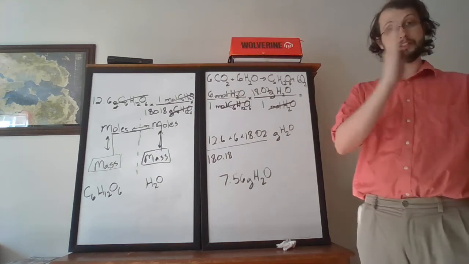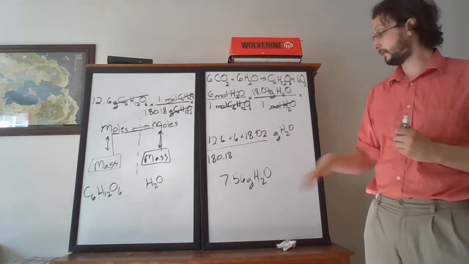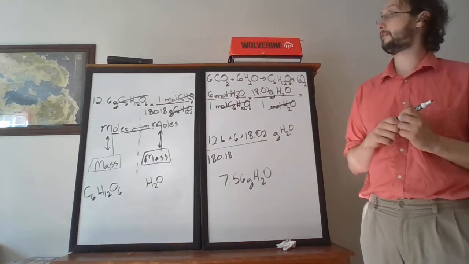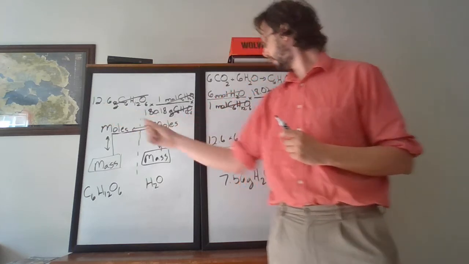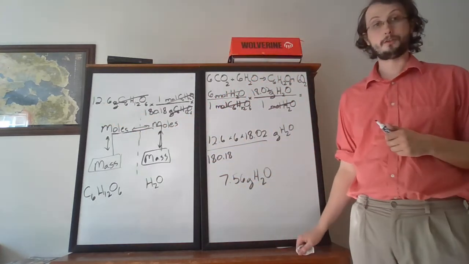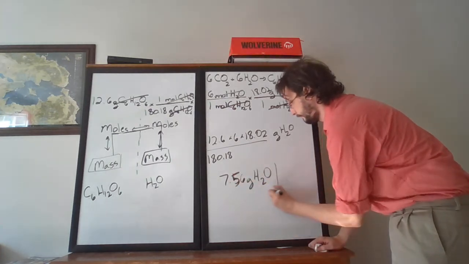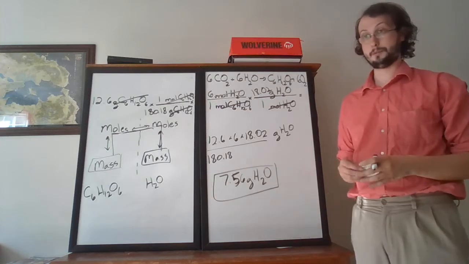If you break it down into 3 separate problems like we do, it'll make it go a lot smoother for you. The final step, of course, we still need to check our sig figs. We've got 3 sig figs up here, we've got 3 sig figs down there, we're actually good to go at the moment. So that is how the first problem was worked out. If you need to, you can pause it, but this right here is your answer for the first one.